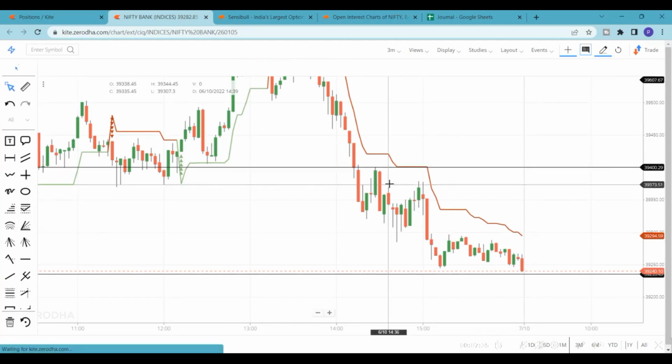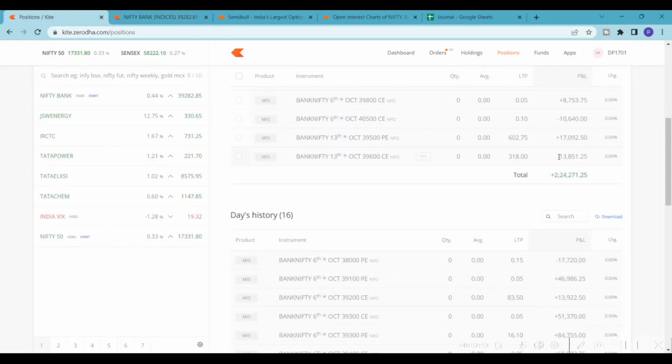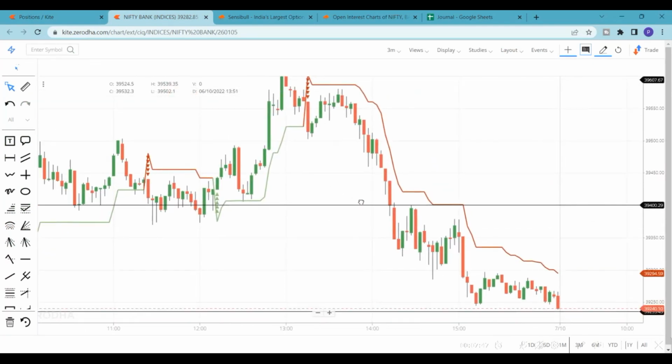But I was not able to capitalize on this. I was expecting Bank Nifty to continue to go down, but with these small jigsaws, Bank Nifty was trying to go up and coming with big green candles, and I got a little bit of panic and started to exit my positions. I almost closed at 2,24,000 rupees. I closed my profits and did not continue. I just closed off my positions at this level.